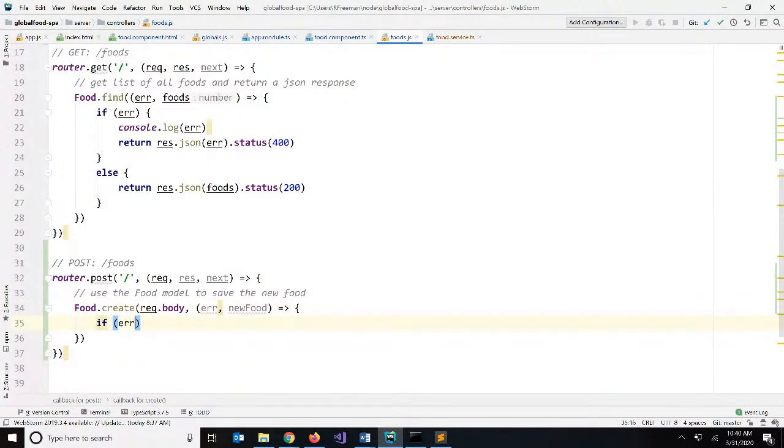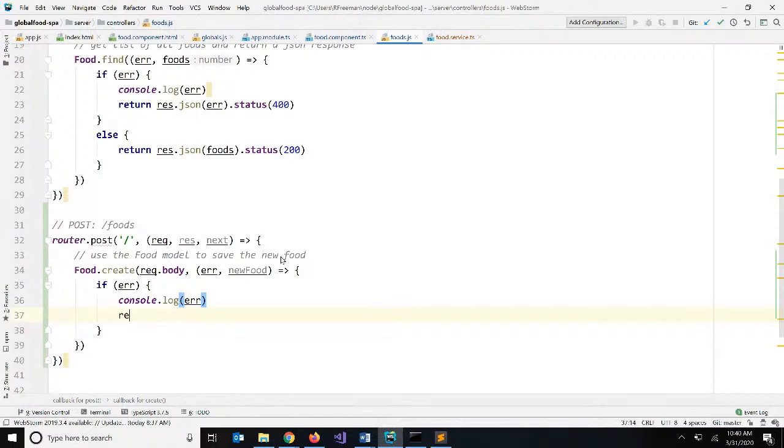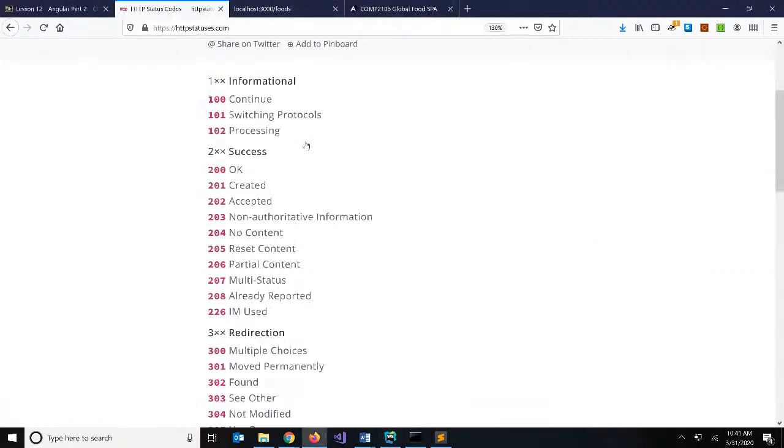If we have an error, we'll log the error. We'll return a JSON response showing the error status, and we'll give it 501, which is the status.